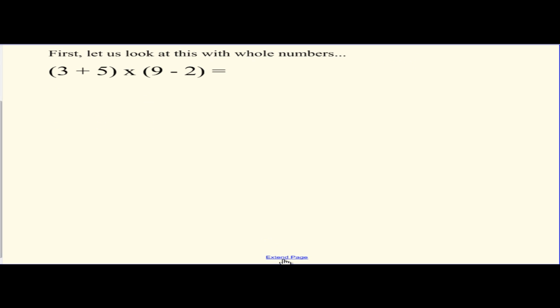Now, most of us, according to our BODMAS, would deal with this by doing the brackets first. We would add those together, and we would have 8 multiplied by 9 minus 2 is 7. And that would get us 56. Seems easy enough.